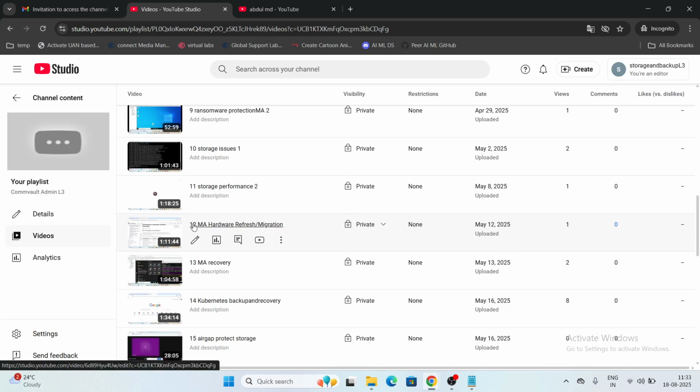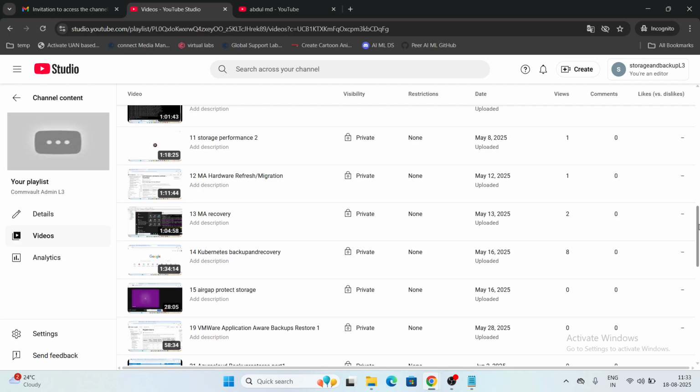All those steps will be explained in detail with a demonstration. And you have MediaAgent recovery: if the MediaAgent is offline or crashed, how you can do the recovery. That is the 13th one.